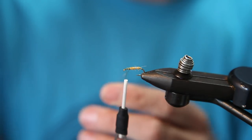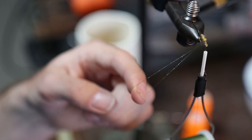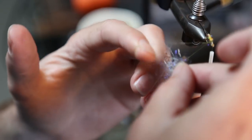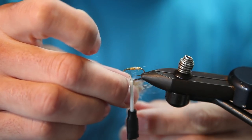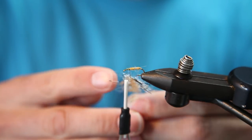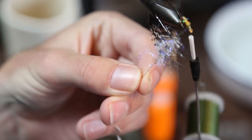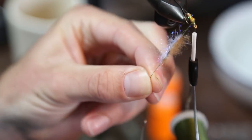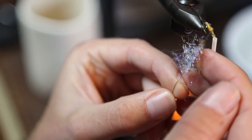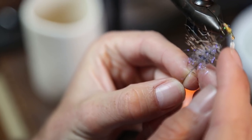To help those materials stay put. And I'm going to bring all this up and load it right in, just as it was, with a thread replacing that black line. And at this point, as long as you keep tension with your left hand, or your non-dominant hand, you can manipulate materials and even poke them a little bit.